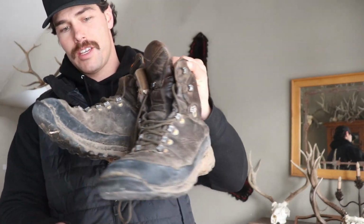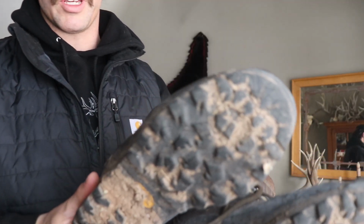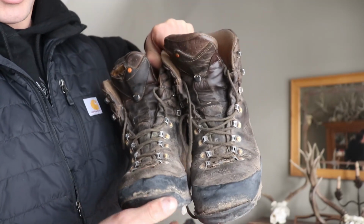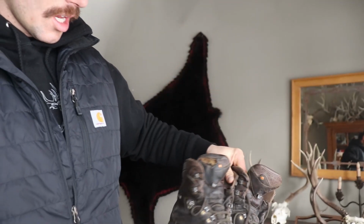These guys, the leather on the outside is definitely on its last legs. I tried to get them resoled twice. You can see the tread is pretty good on them, but they are splitting on the ends bad. I tried gluing them, doesn't work, and they leak water. So I just went with a new pair.